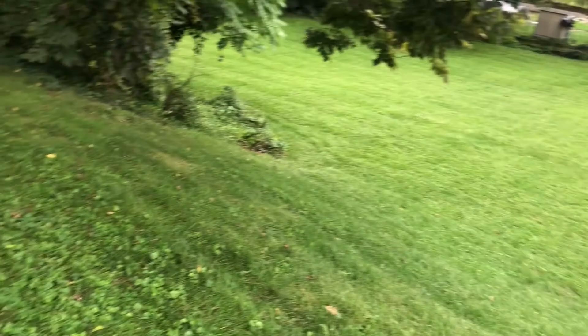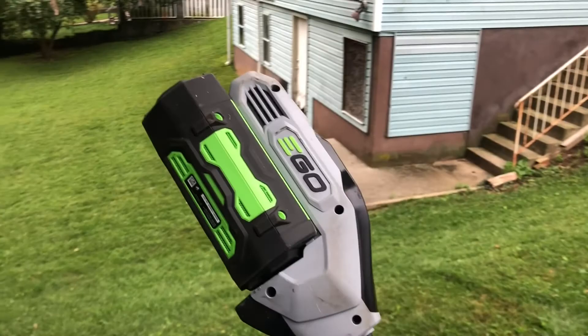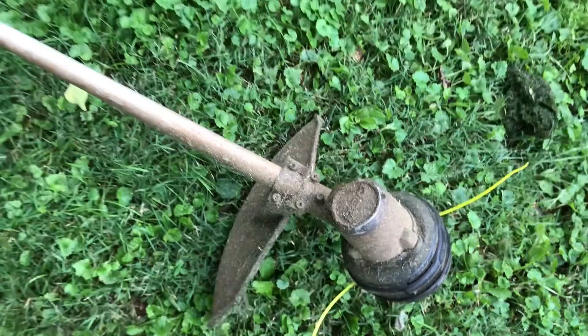Here's this yard completed. Now I'm going to trim up the edges with my Ego Weed Whacker. This thing is really nice — it has a 56 volt 5 amp hour battery, so it's pretty big, and it gets whipping pretty fast so it trims up nice. I've used it for the whole time that I've been mowing. For months I've been using it and it hasn't quit on me at all. And I got my safety glasses here just in case I whip any rocks.